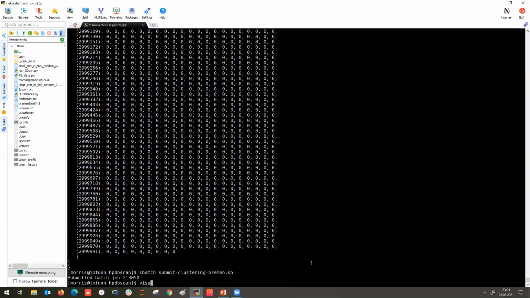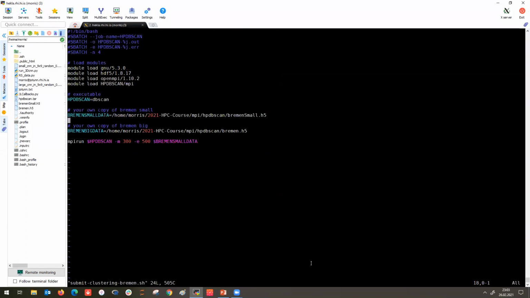So let's look into the submit script a little bit to understand it. Here you see, interestingly enough, we have GNU, but we also need to load another module. And this reflects a little bit what we learned already in assignment 1. This was one part of it, right? So indeed, when you want to have HDF5, you have to do the module load. We also know OpenMPI needs to be loaded.